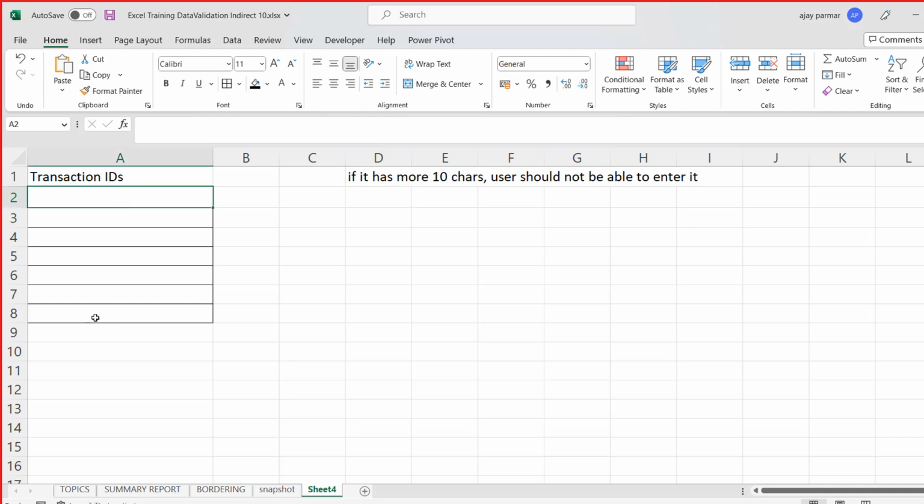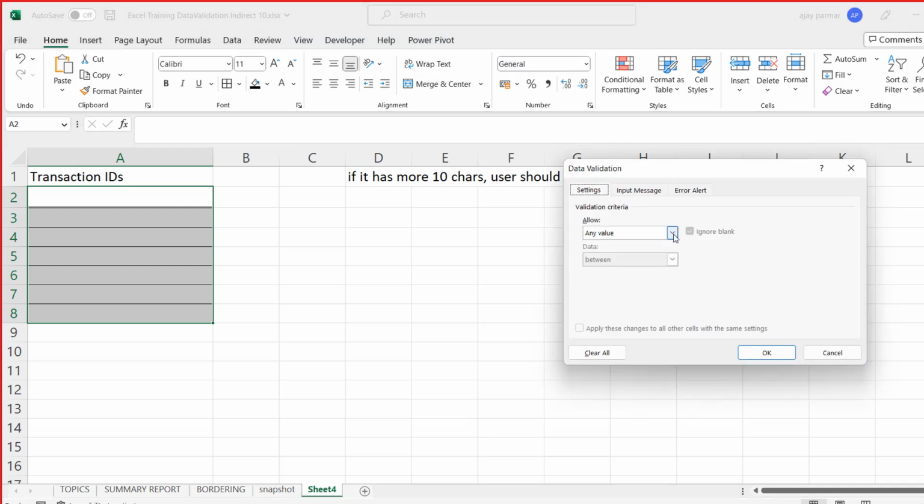Well, it's very easy. I simply select again the range where you want, right? And then we go to data validation. In the settings, I say what I want. Now we don't want a drop down, guys, so don't use the list now. We just say that any normal value, if it is entered, check the length. So we can say text length. When you select text length, this is allow. What do you want to allow? There are different options. So I say you are allowed less than 11.